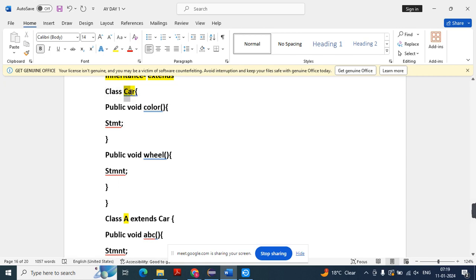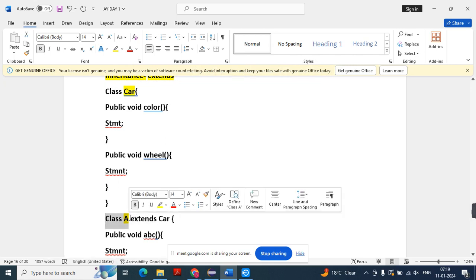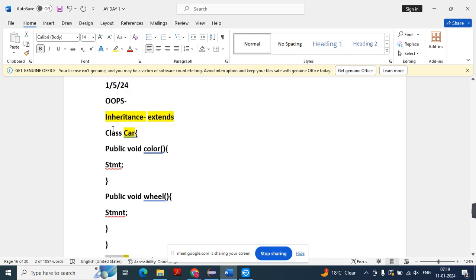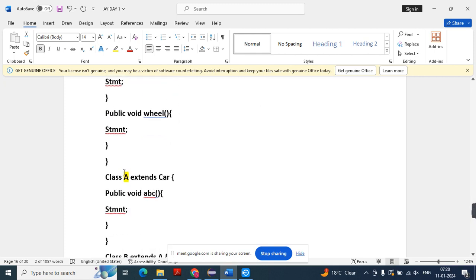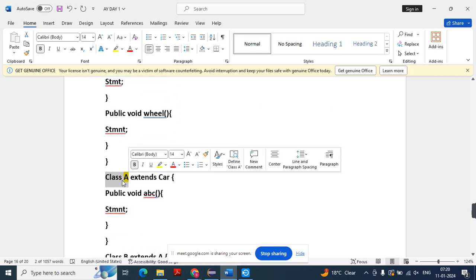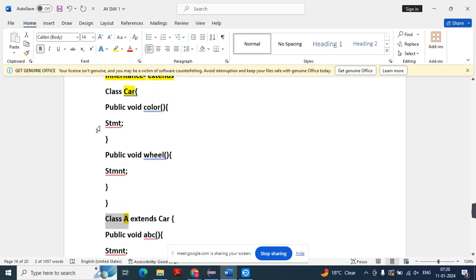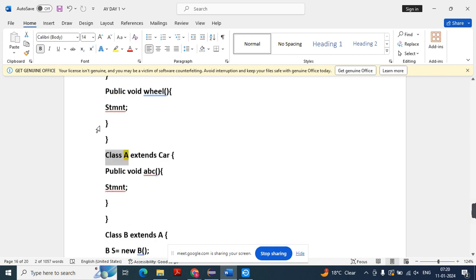The parent class is also known as super class, and the child class is also known as, इसको क्या कहते हैं हम? सब क्लास. ओके. सो पेरेंट क्लास का अल्टरनेट नेम है सुपर क्लास और चाइल्ड क्लास का अल्टरनेट नेम है सब क्लास. Okay. So don't get confused with the name also. Okay, there will be multiple names but the meaning will be same.